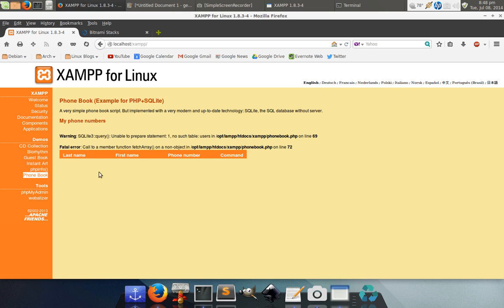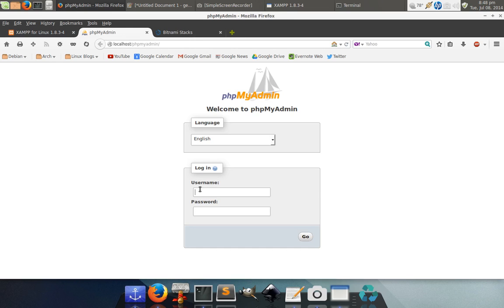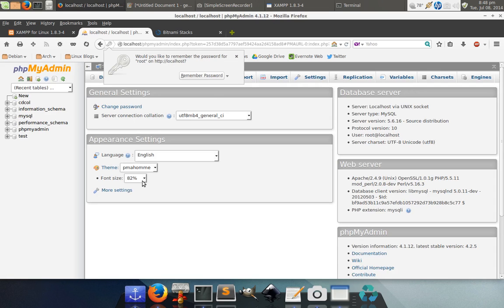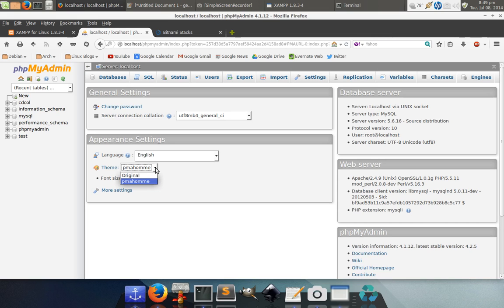Phone book, another demo. Then there's phpMyAdmin. So the username is root. Password is what we set up originally. There you go. And here, this is a graphical interface to set up your database. Usually you do it from command line. This is a better way of doing it. You could change the theme and everything in here, which I think is kind of cool.